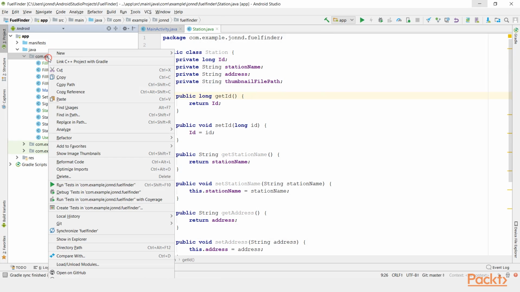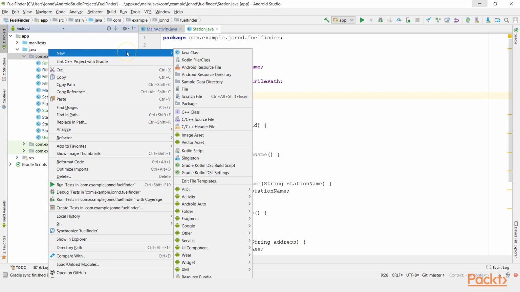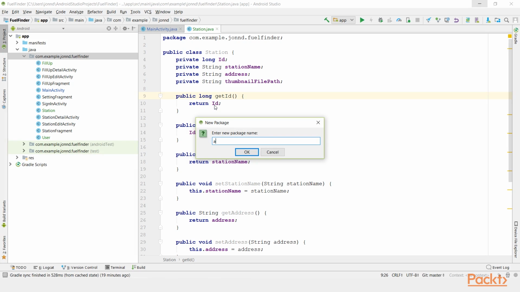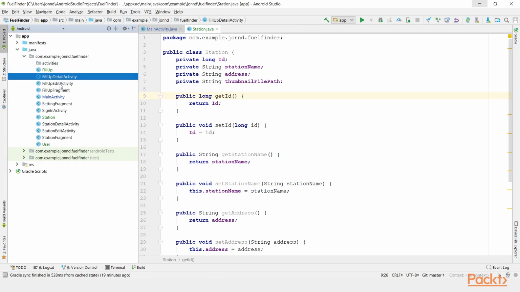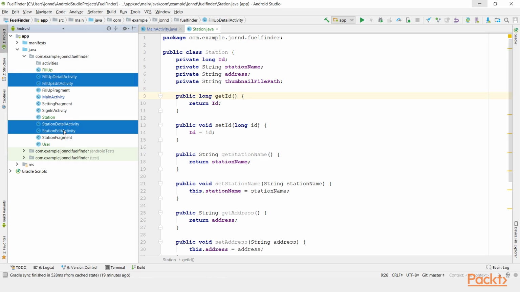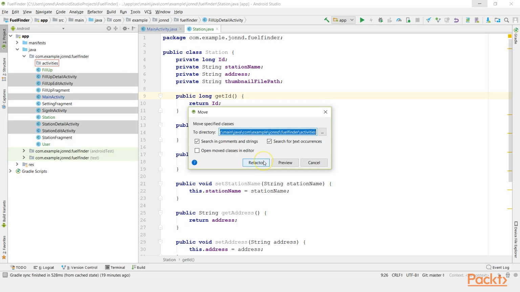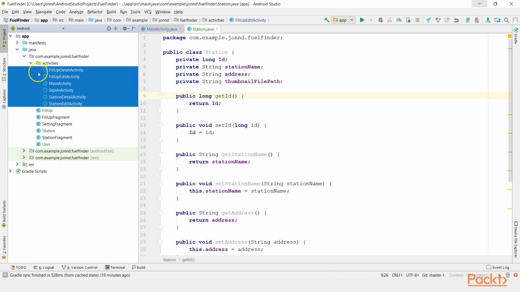The last thing that I'm personally going to do, just because I like to keep my code sectioned and modular, we're going to create some packages. So the first package we're going to create is activities, and this is where we store our activities. So start selecting all of the activities in the app, then just drag them here, and this is actually going to refactor and update all references to this activity, even inside of our XML layout file, so don't worry about that.